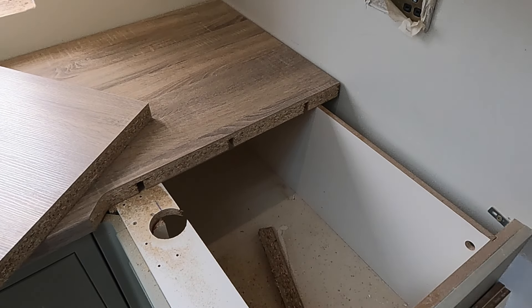And there we have it — that's how you go about fitting these in. Things to remember: don't forget to put your bit of tape on the end, take your time and measure out where your bolt holes go. Like you can see, I only had to drill out for one of the holes — the other two were already exposed. Don't over-tighten straight away — do them up bit by bit for all the bolts. Check out the other video on how to do the mason's mitre, and keep your eyes out for the upcoming videos on upstands, fitting the sink, edging strips and everything else on this project.